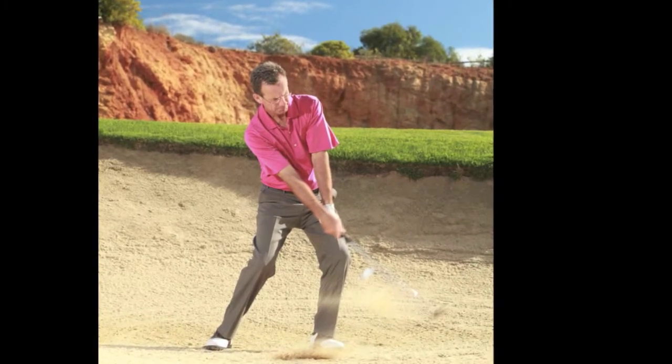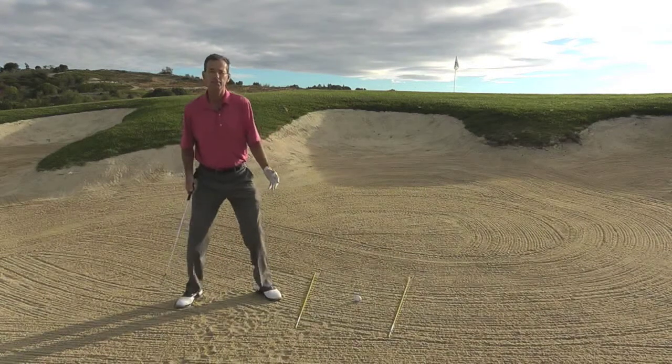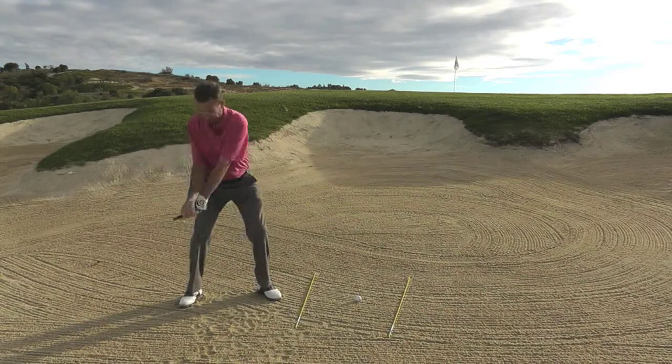We'll also make adjustments to the setup. We're going to take a nice wide stance. I like to see a nice wide stance. Wiggle those feet, get a nice footing, lower your center of gravity. That's going to help you to use more body both ways.